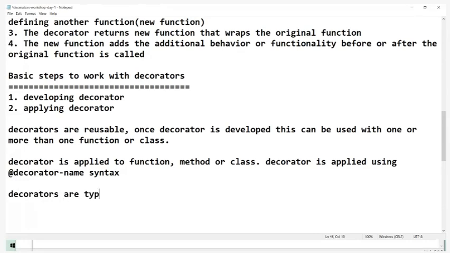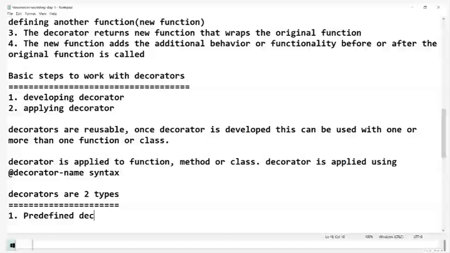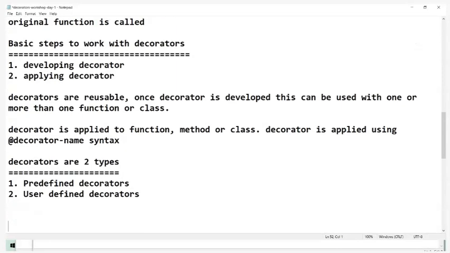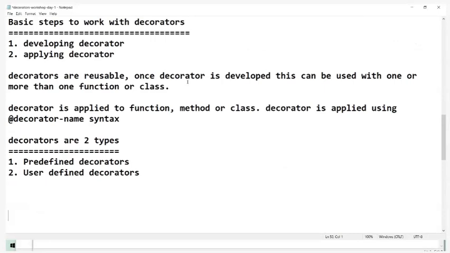One is predefined decorators, and the second one is user defined decorators.